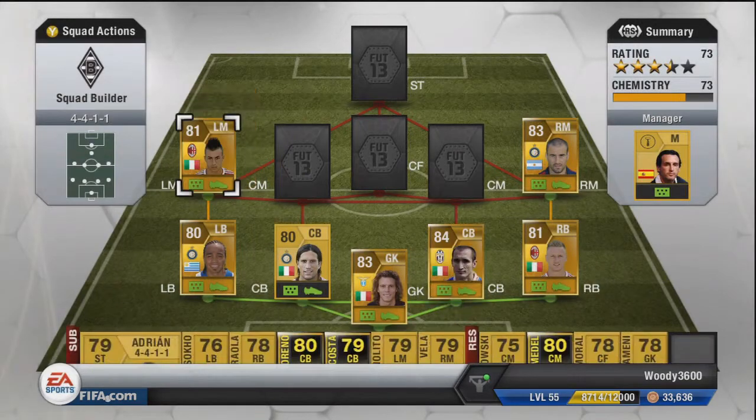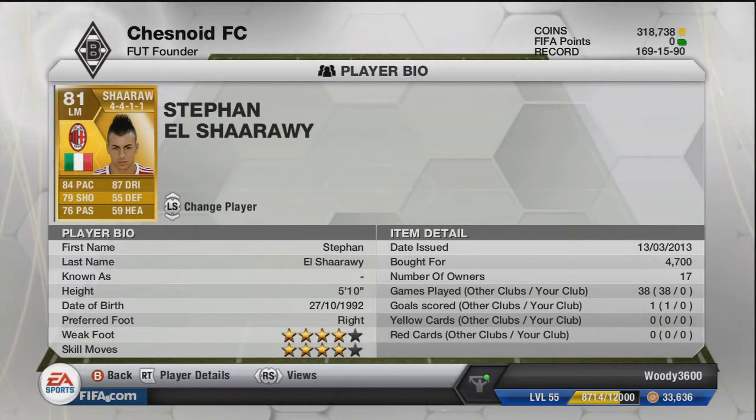And then across to the left, could have gone with Giovinco, but I didn't want to pace whore too much, so I went with the upgraded Stefan El Shaarawy. 4-star skill moves, 4-star weak foot, 4,700 coins paid, which is a lot of money considering you could pick up a Giovinco for a little bit less. But he is a very, very good all-round player nonetheless.